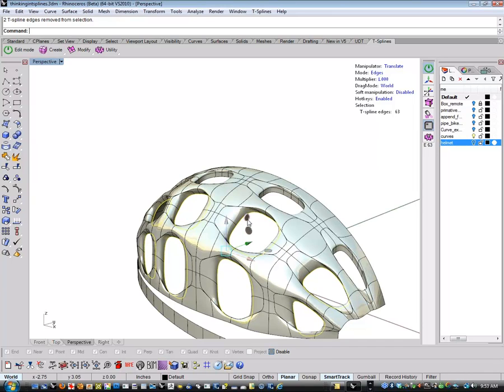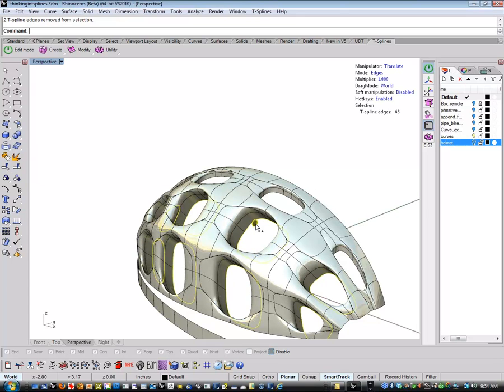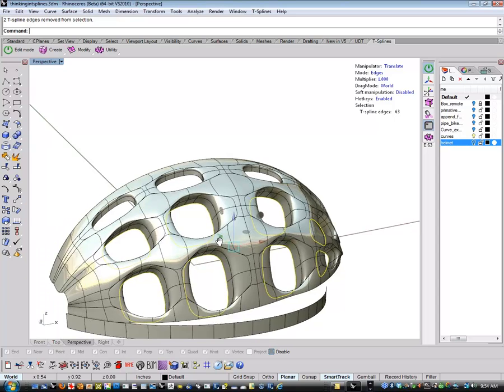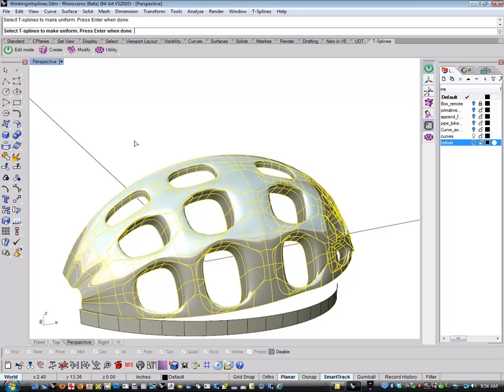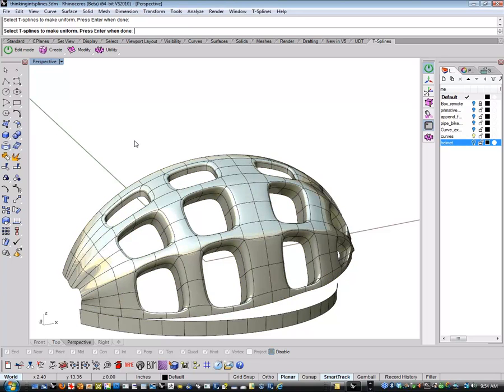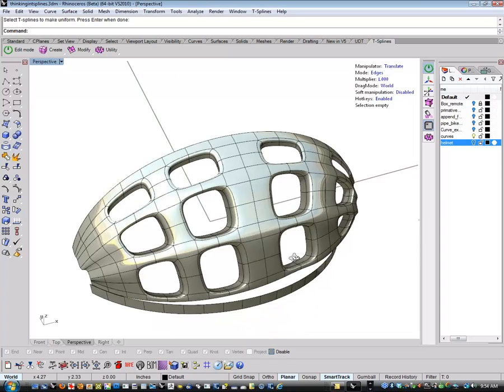And I'll go one more time. And again, this is a situation where I used to be like, oh, I ruined it. Well, it's not ruined. We just need to run one more additional command here, which is make uniform, or as I like to refer to it, the fix model command, which will go back and straighten out all our isoparams.